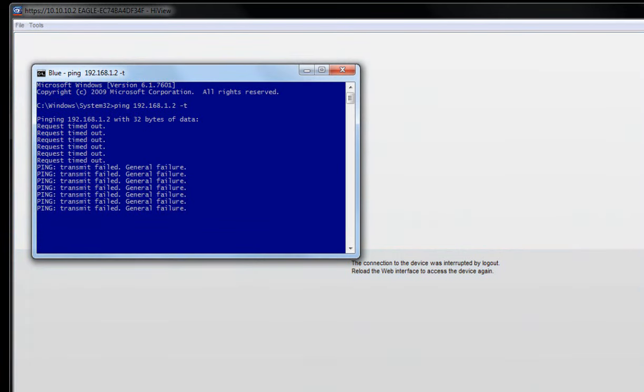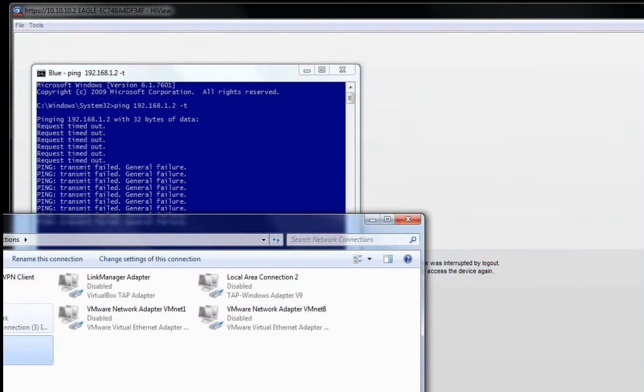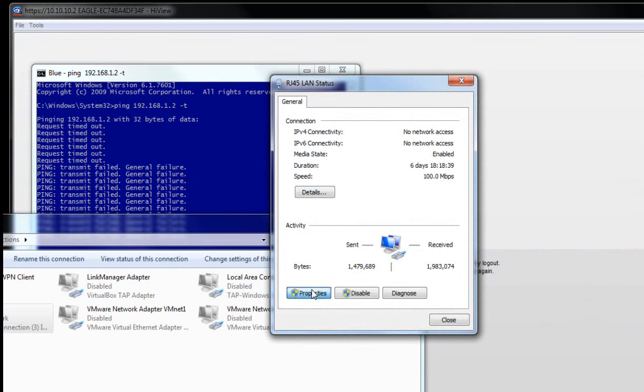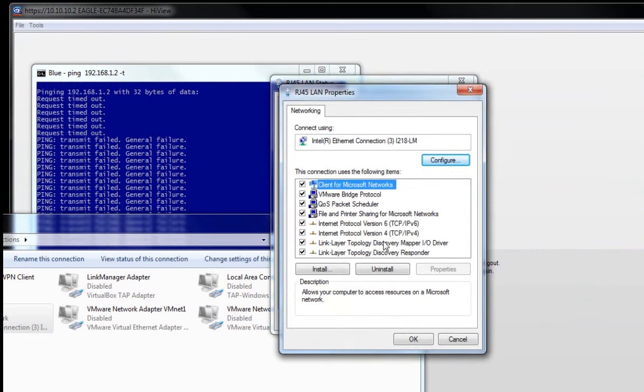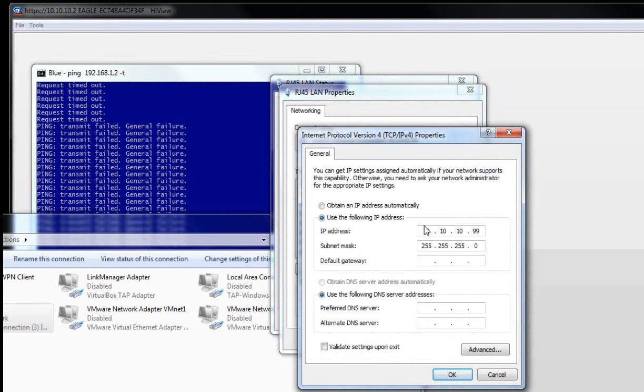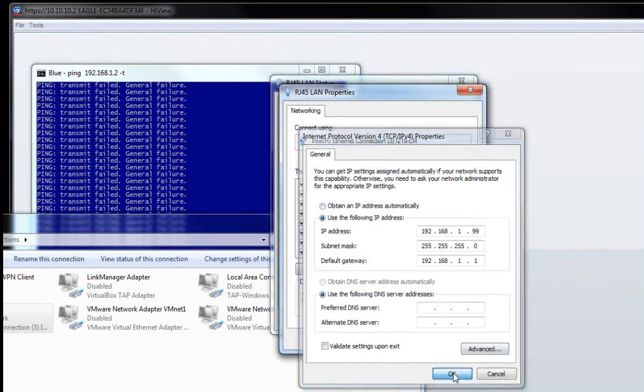And the other thing that I also need to do is I also need to make sure that under properties, I have 192.168.1.99, and that I then have a default gateway of 192.168.1.1, which is the interface that I created on the Eagle.